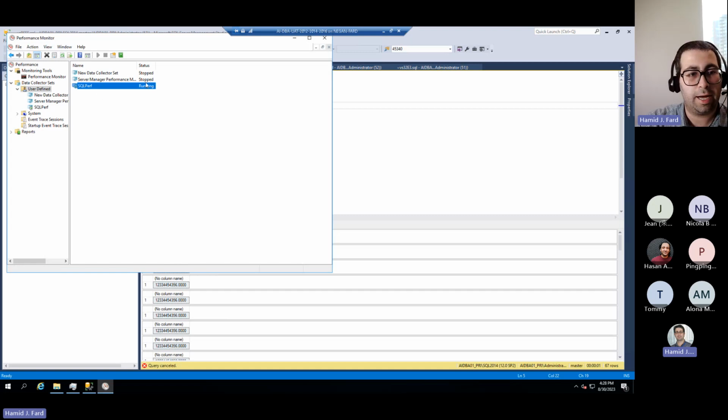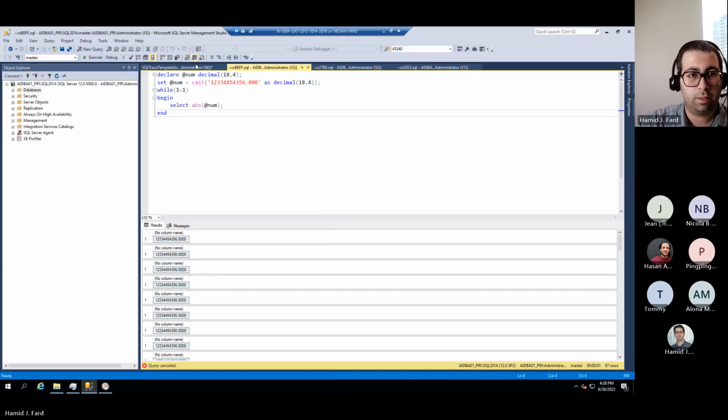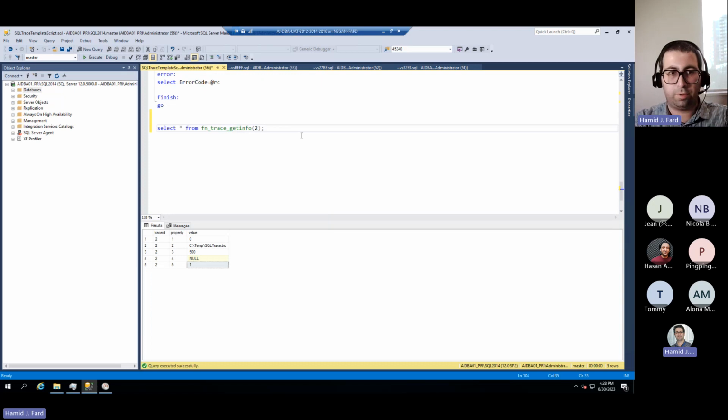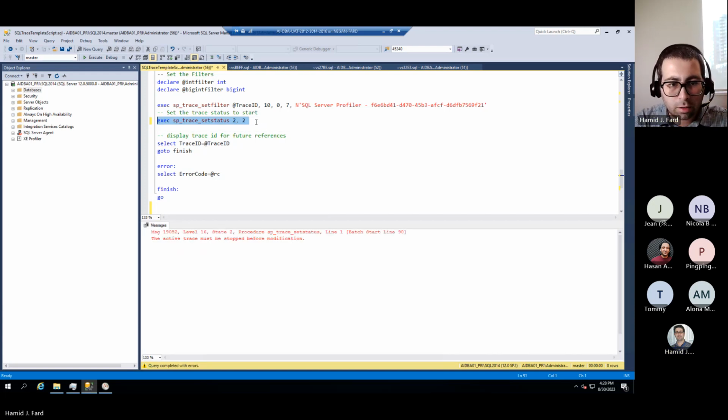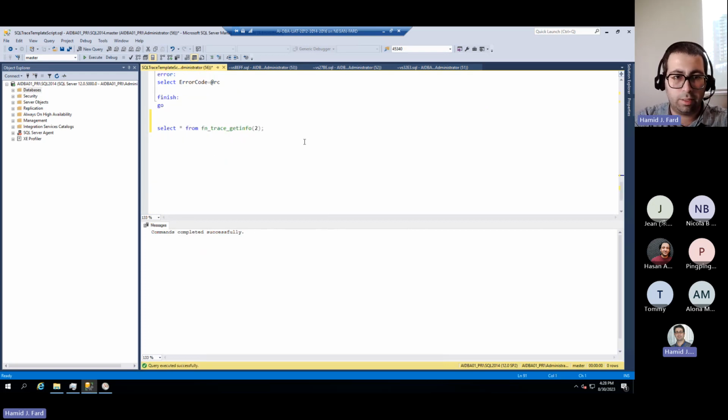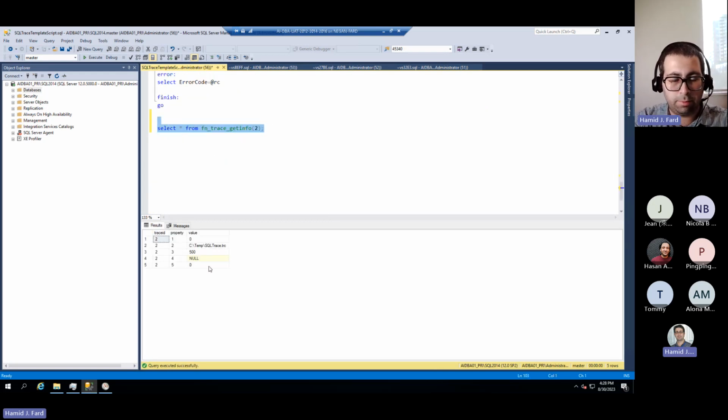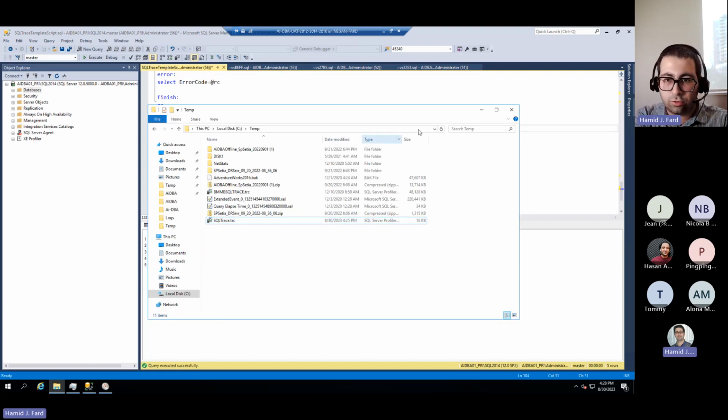You need to stop this, then you need to stop your trace as well. It's 2, if I'm not mistaken, 2 is the stop. Okay, sorry, then 0 is the stop. Okay, it's already stopped. Yep. 2 means that it will delete it. So I have the trace as well.